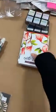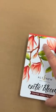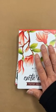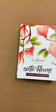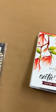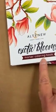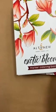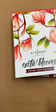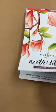Okay. We talked about their new coloring books. They are smaller than the other one. Okay? So, sont plus petits que les autres. And it is a 4x6. Donc, ça dit que c'est la bonne format pour une carte. Now, this one is for your markers. C'est pour les tombeaux. Mais les tombeaux, si vous allez colorier avec les tombeaux et utiliser de l'eau, I would still go on the watercolor one. This one is more for your Copics.